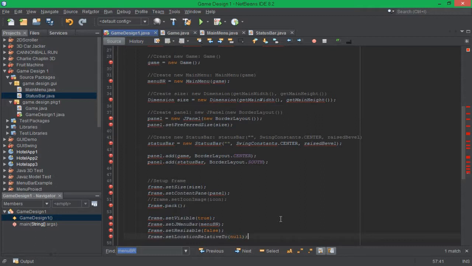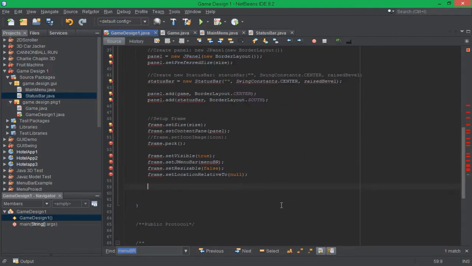Which will center it in the screen regardless of what size it is. Okay, and finally now we're going to have a custom red X in the corner, not the image, but just the functionality of it. And the reason we do that is closing the frame doesn't necessarily shut down the program. Sometimes the frame just closes if you do a system exit out, and it doesn't end the program. The program still runs in the background.